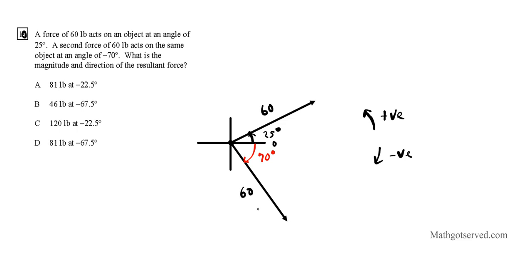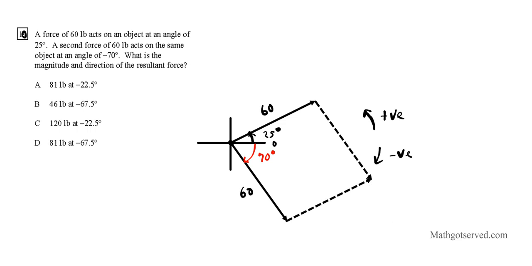We have to find the resultant force. We're going to use the parallelogram method here to find out what the resultant vector looks like. We're going to translate this vector to the tip of the other vector, and then complete our parallelogram. I'm going to take this vector and translate it here, make it a dotted line, and then complete my parallelogram by translating this vector up to the tip of the vector down here. And there goes your parallelogram.